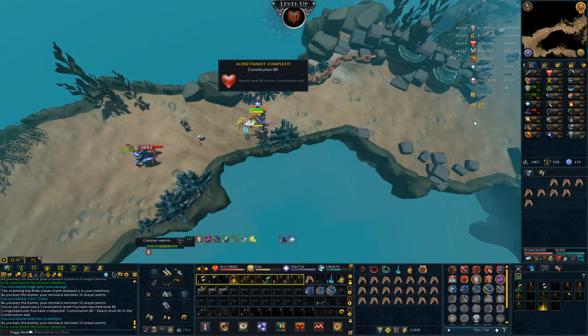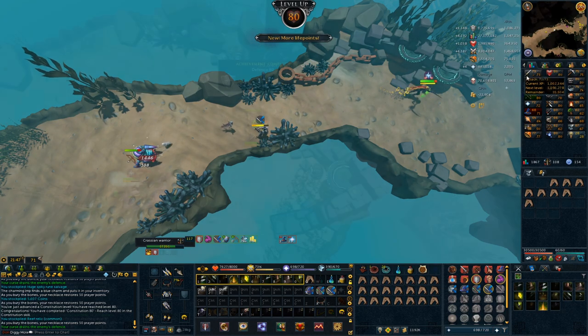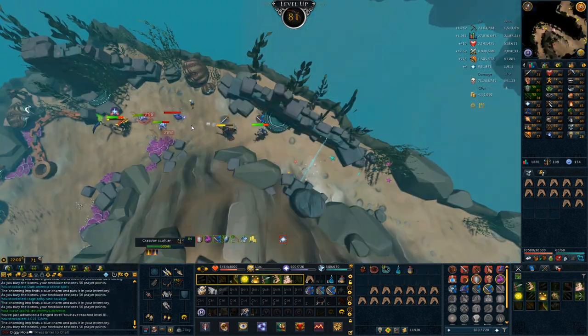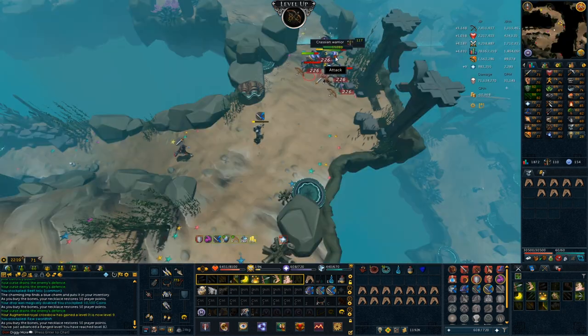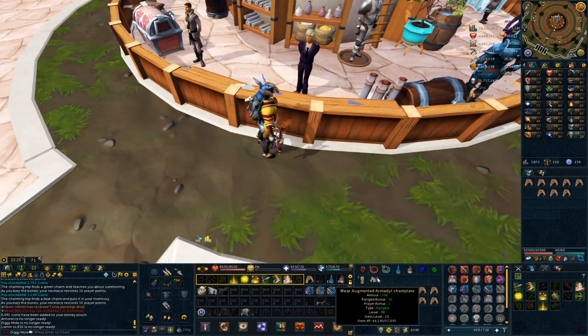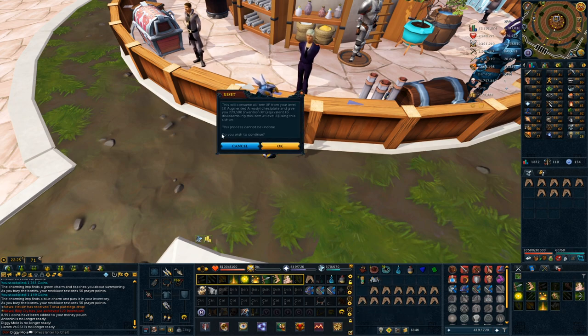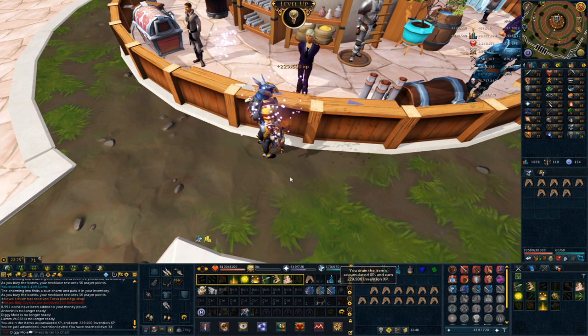Whee! 80 hit points. Oh, shit. 80 defense. 81 range. 81 HP. 82 range. Alright, so we've leveled up the chest plate to level 10. All these EDs, man. Smashing it up. There we go. Let's do that.